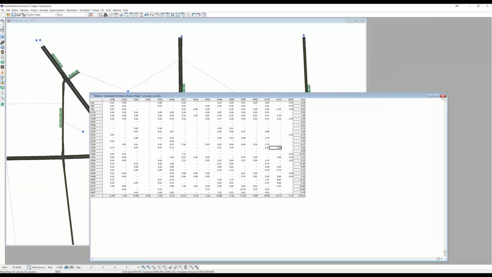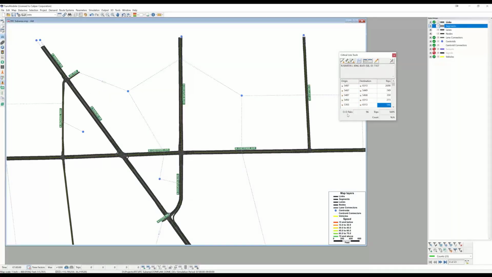So at this point, we can close our estimated matrix, which we've made a few changes to. But I want to just mention briefly that we aren't necessarily finished with the OD adjustment process. We might learn things through the DTA that might take us back to ODME. We might decide we want to apply different constraints or use different weights and rerun the ODME, or we might just want to make some minor adjustments to the OD matrix ourselves using tools like the critical link tools that I showed you before.